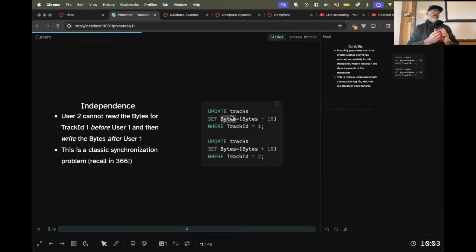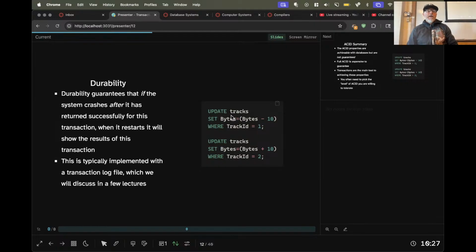That's what's called a dirty read. User 2 would have read data that became dirty when user 1 updated it underneath them. That's what that's called, a dirty read, okay? So it's a classic computer science problem, and here it is in the real world when we're trying to move bytes or money or whatever it is, whatever higher level operation we're trying to do, these things do come up in the real world, okay?